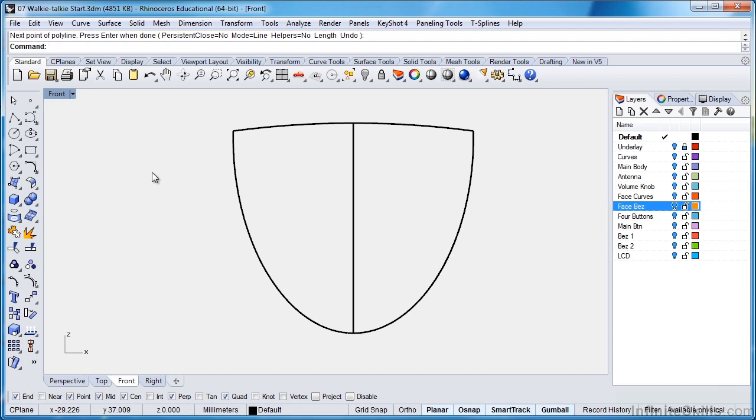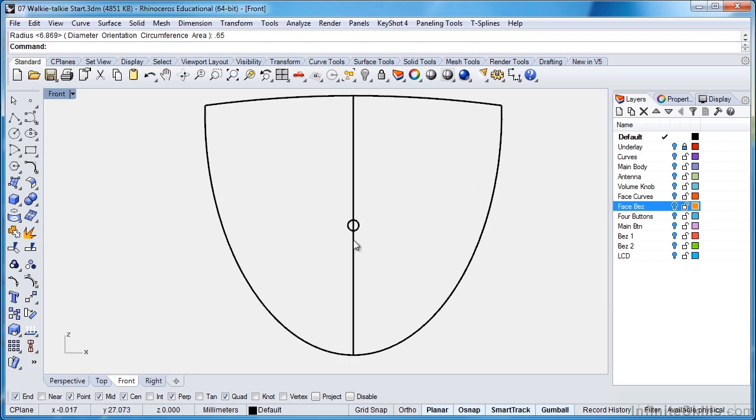In a later lesson, we'll take our favorite designs and go ahead and Boolean those out of the faceplate. But for now, we're going to work in curves, keep this nice and simple and very clean and easy to work with. So the first thing I'm going to do is just draw my main curve. I want a center curve, and I'm going to put this one right in the center of this grill area. And I'm going to make this a 0.65 grill. So it's going to be a very small grill hole.